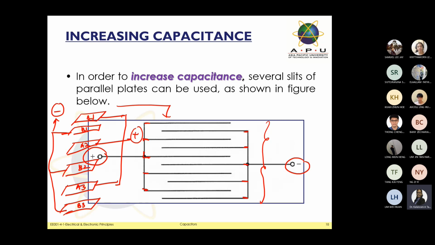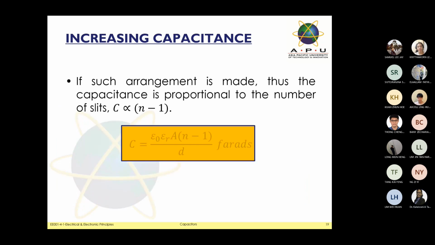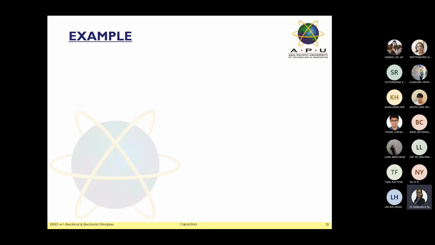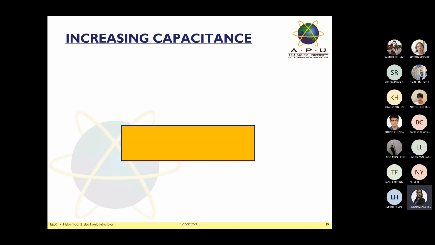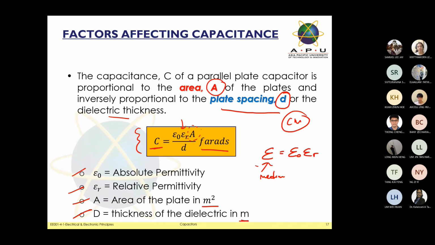Okay, just go for the next part here. Before we go with this part, I want to go back here. Just take note and have a look at this formula. Write down the formulas in your books. Permittivity times area divided by the distance, where we get the value of the capacitance.